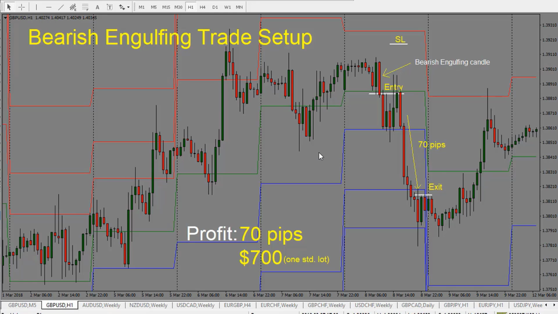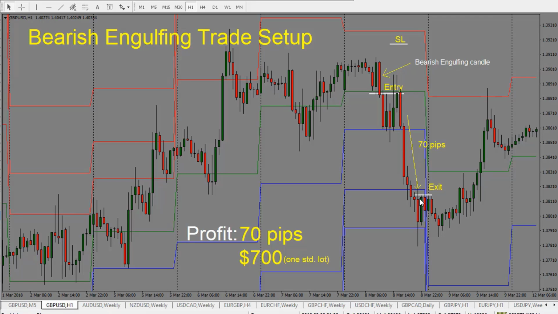So just to recap, we are looking at a bearish engulfing trade setup. This is formed when we get a big bearish candlestick that overtakes the price action of the previous candlesticks. Once we get this bearish candlestick, we can enter the trade short. Our stop would go above this high, making sure there's enough room for the trade to breathe. And we stay in the trade for as long as price keeps dropping here.